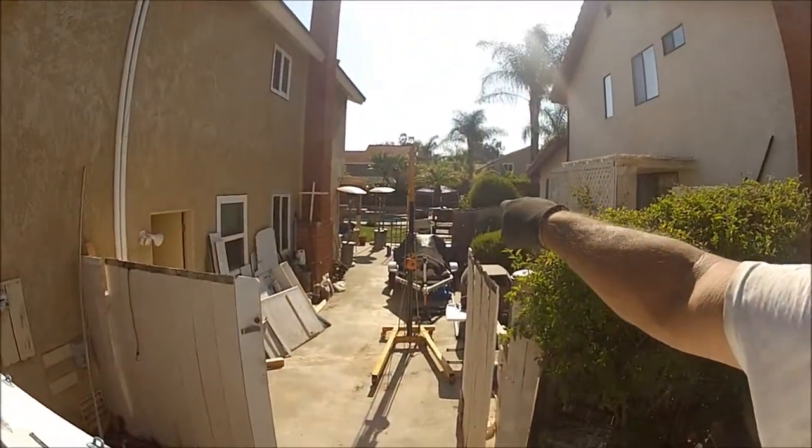I got the deck sitting back in my backyard right now, much to my wife's chagrin. Poor Lynn, she doesn't like it back there, but I don't have any other place to put it right now. So I've got some repairs to do to that. I've got some wood that has to get replaced, and some glassing that has to take place there. But anyway, next week, hoping to get started with some more of the rebuild.